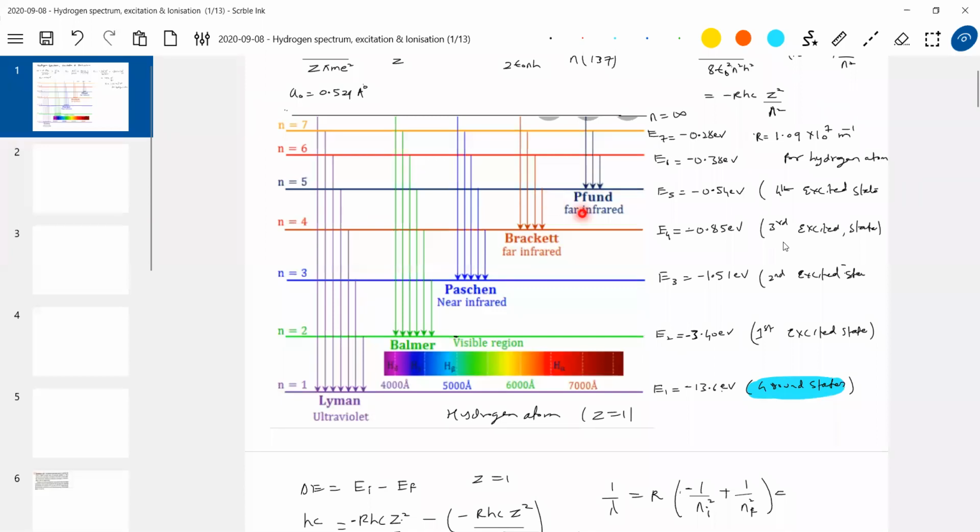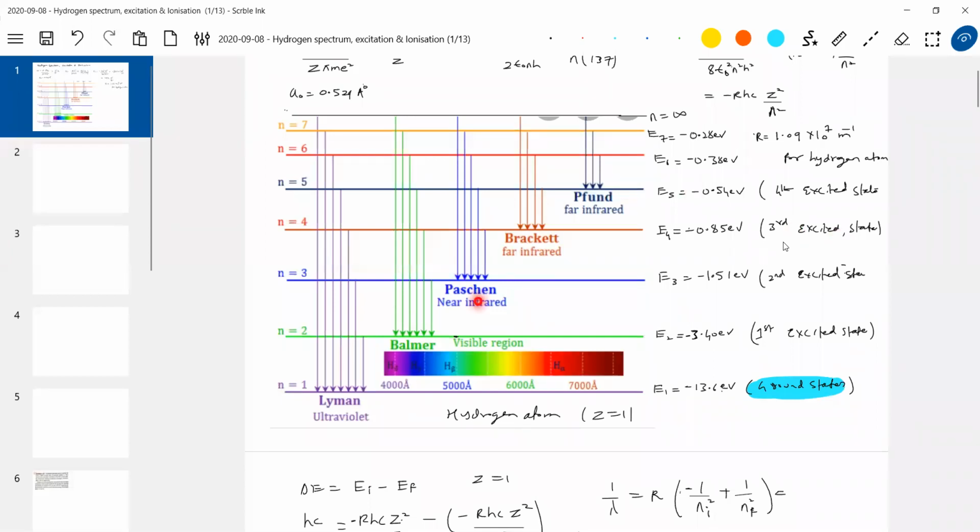So how it comes in exams: a photon corresponding to the third line of Brackett series is incident on a metal plate. Third line of Brackett series. n equal to 4 is the Brackett series, no? Here. And third line, so you should take it to be n equal to 7. So a photon corresponding to this will be incident on a metal plate.